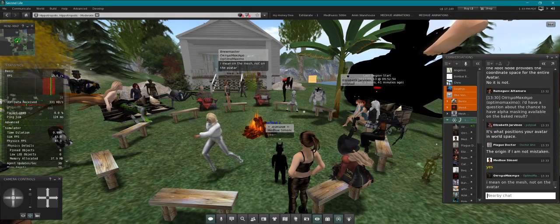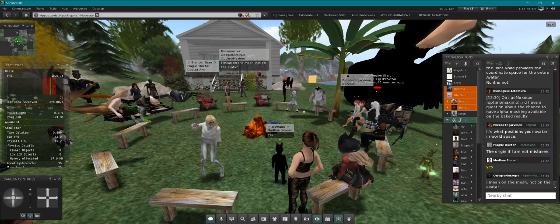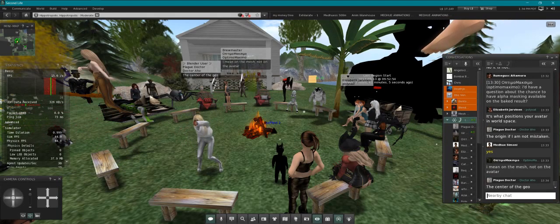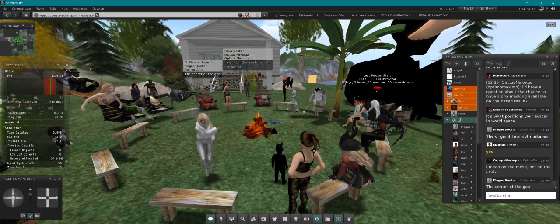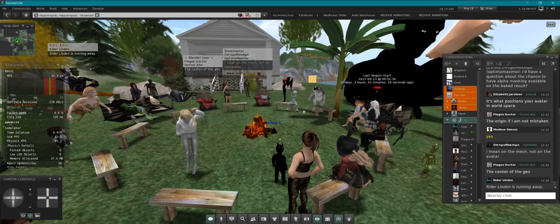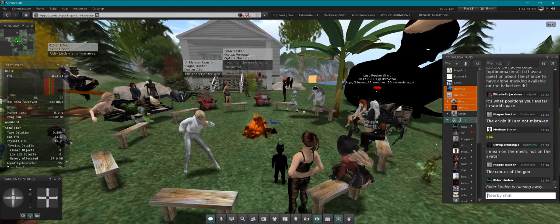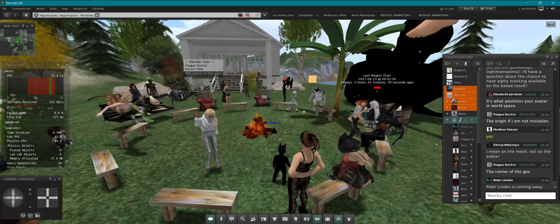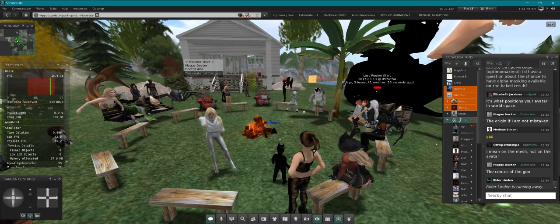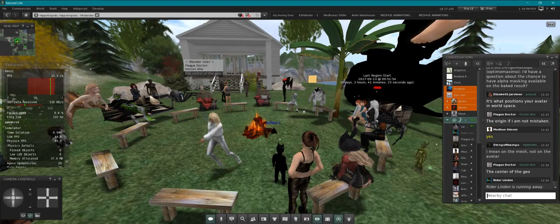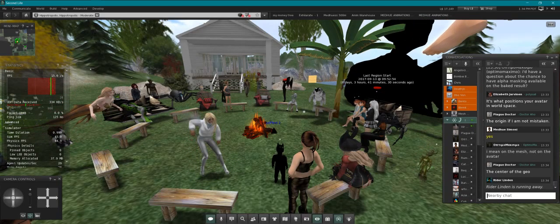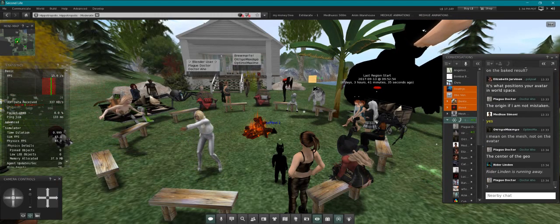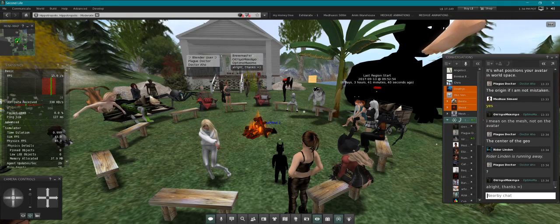On the mesh, not on the avatar. Well, yeah, that's the idea of supporting bakes on mesh. The first step is just to do the baking and produce the textures, which we do now, but we can only apply them to system avatars. The later stage of the project is to provide a way that people can apply those baked textures on their mesh objects or mesh avatars. So I don't have a time frame for that, but that's a follow-on to the server-side baking update that's in the pipeline right now.